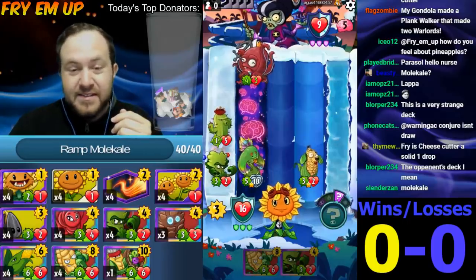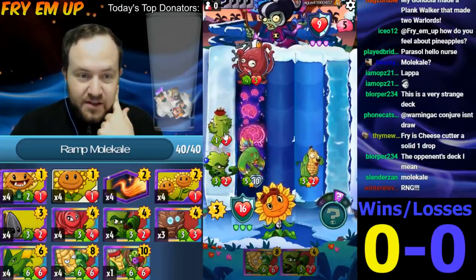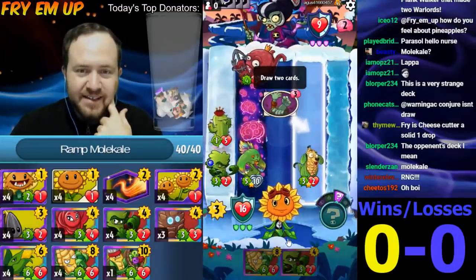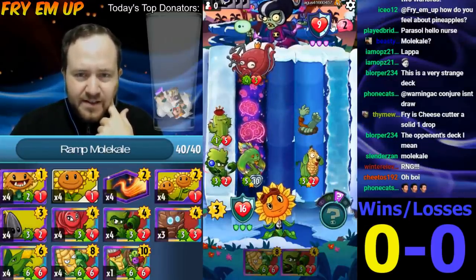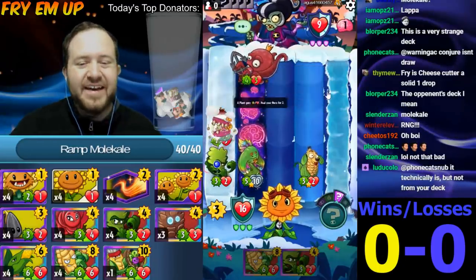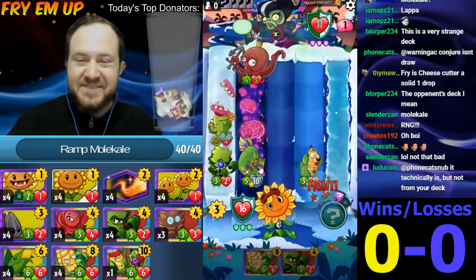This is not bad. These are the two twos that we got with this Molekale. Yeah, there's definitely a huge RNG factor in this deck. I like the three Pine Clones. I'm happy I did that. Wow! Drawing cards is so slow here. That is so incredibly slow. Look at this Soul Patch, too.